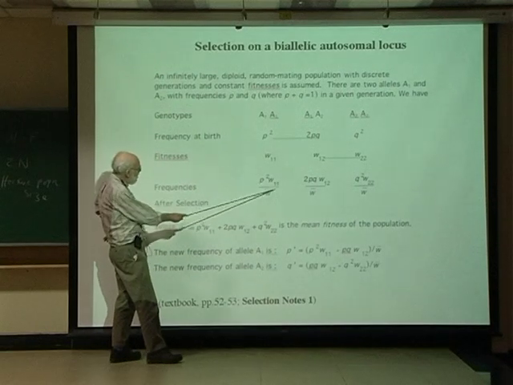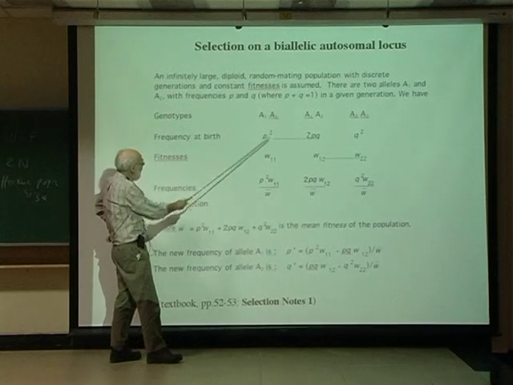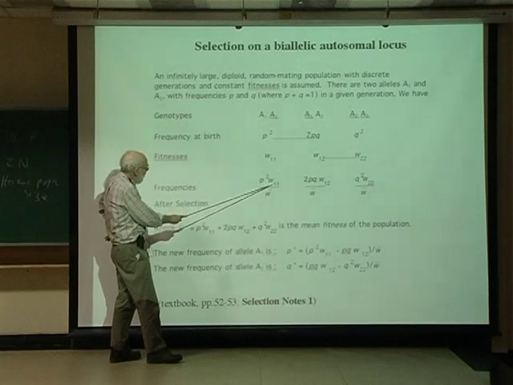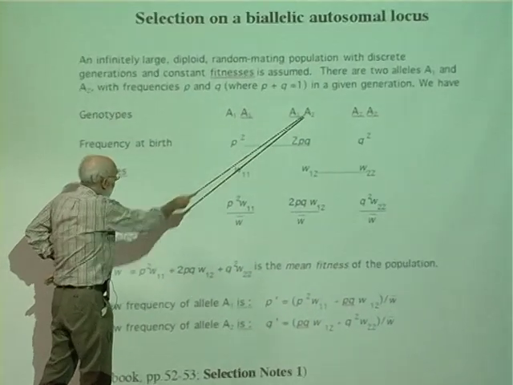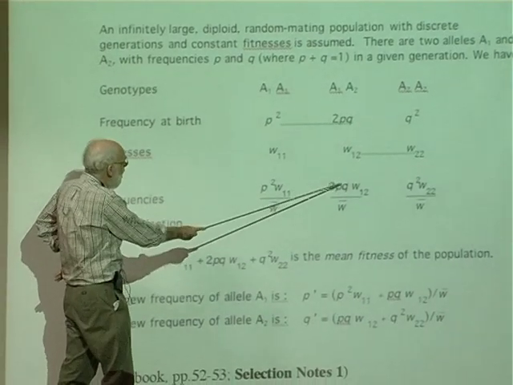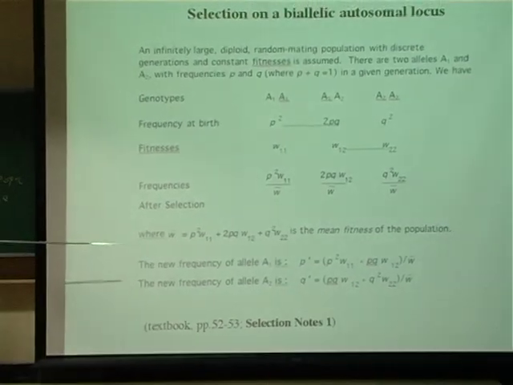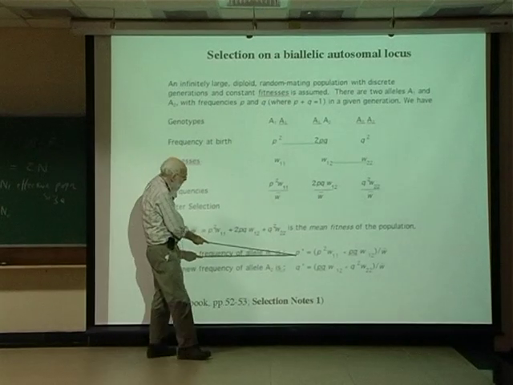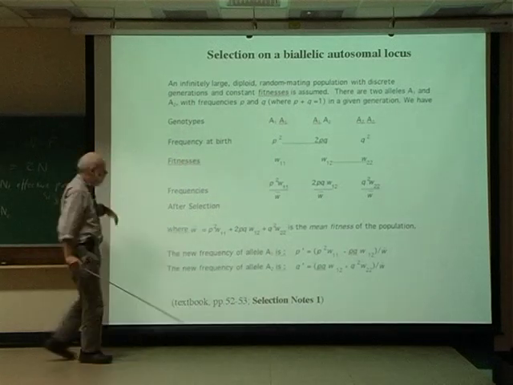So all of the genes in this individual are A1, right? So that's A1A1. Forget about the red line. This contributes p squared W11 over W bar to the new frequency of A1, but only half the genes in this individual are A1, so we'll remove the factor 2 here. We've got 2pq, but only half of those alleles which come out of that individual by laws of Mendelian inheritance are A1. So the new frequency p prime of A1 is this thing. We just lose the 2 here.